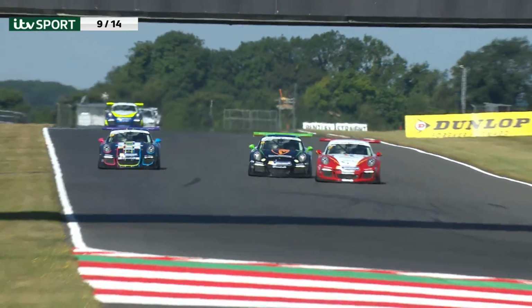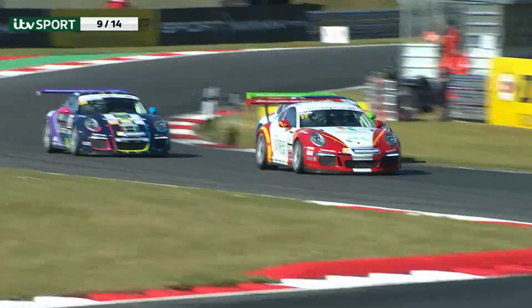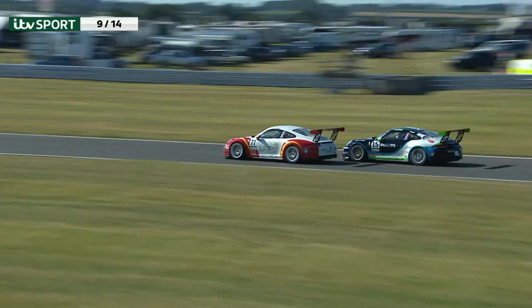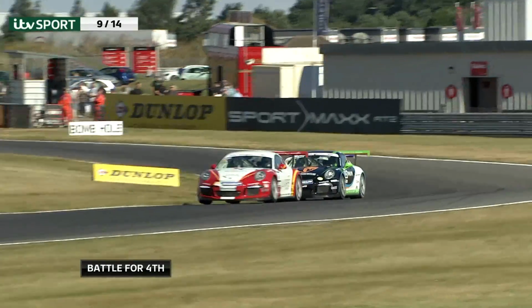Plato's defending right to the inside. No choice for Oliphant and Zamparelli but to go out wide, and trying to go the very long way round. Zamparelli can't quite do it. Cutting back by Oliphant, coming up to the bomb hole. Plato moves over, just cuts his nose off.